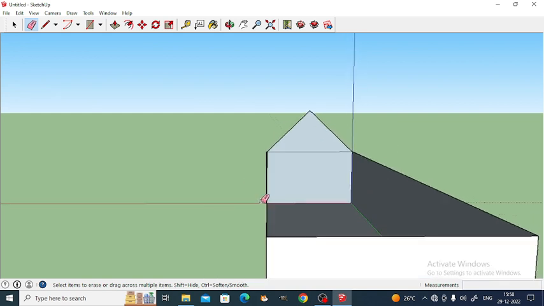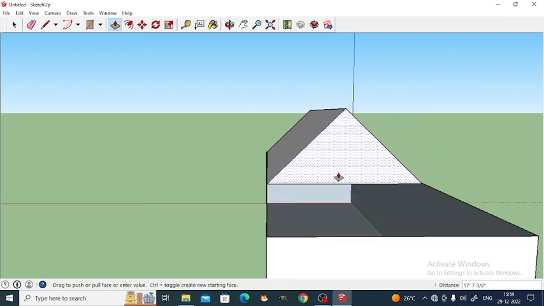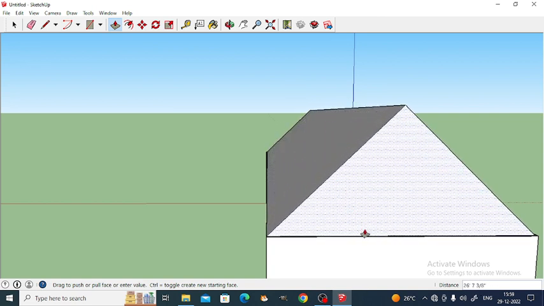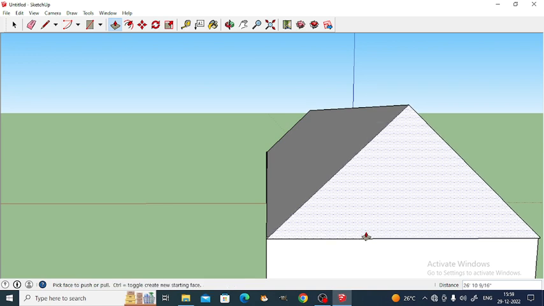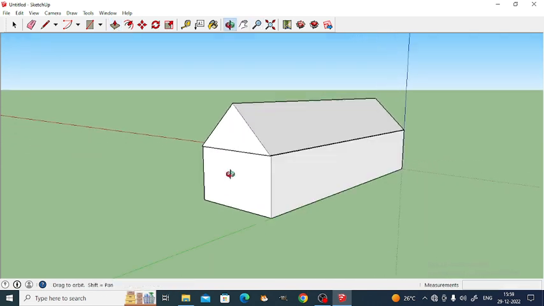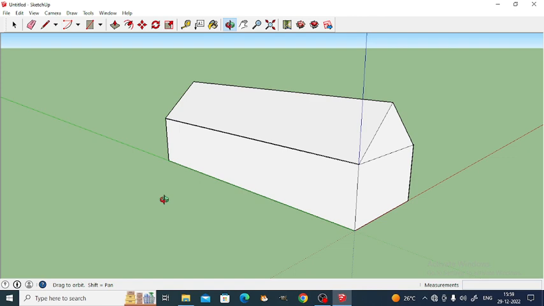Now let's drag this triangle. This is another tool, which is push and pull. I'm going to click on it, and click on the triangle and make this triangle like that. Very simple. Let me do it again. If I go that way, it makes the triangle that side, but if I come this way, it makes the triangle this side. Simple. With the help of this push and pull tool, we did that. Now I just wanted to look at how it's looking. It's looking pretty good now.